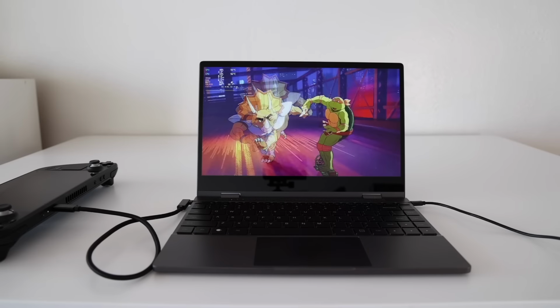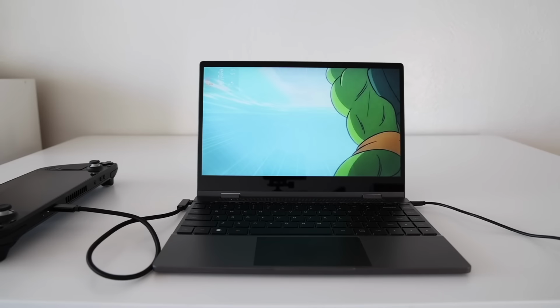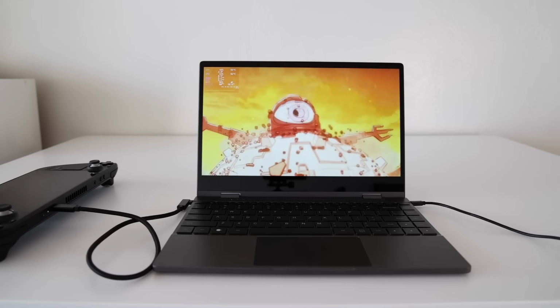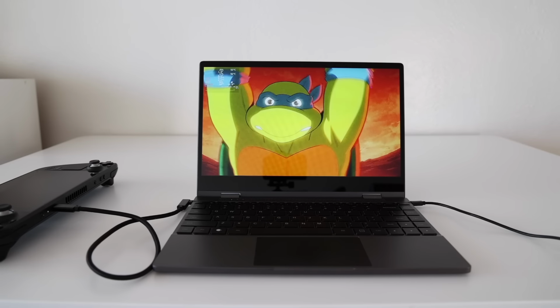But if you want to use something like a smartphone or a tablet for more productivity-minded things, or you want to transform the Steam Deck into a full-on PC, then I think those are great use cases.